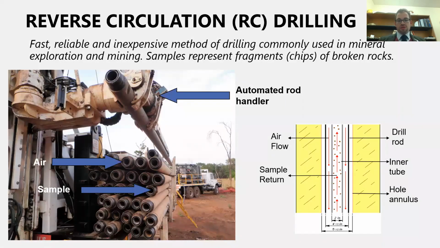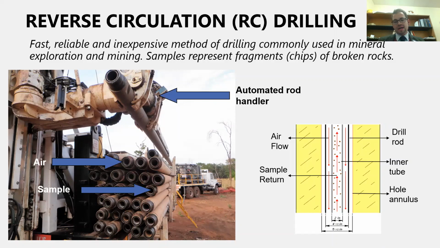Moving on to reverse circulation rigs. Earlier on we said 11% of the audience has done some reverse circulation drilling. You will most probably recognize these graphs and these photos here. Reverse circulation drilling is generally a very fast and reliable tool. It's inexpensive and it's commonly used both in mineral exploration and mining stages of the mining value chain, especially during grade control drilling when quick holes need to be drilled. RC drilling is the tool of choice.